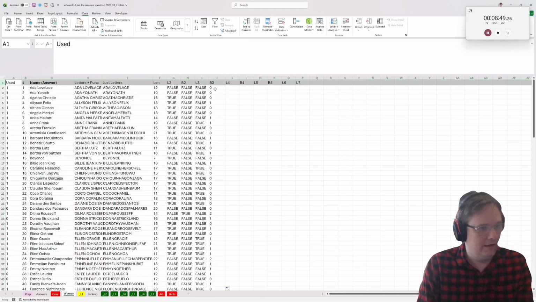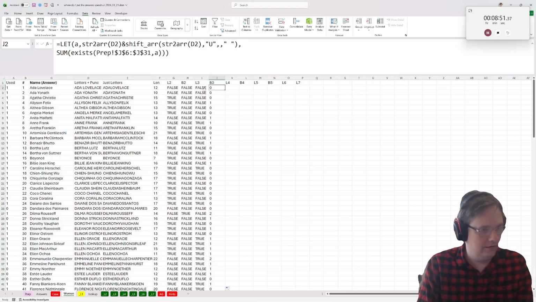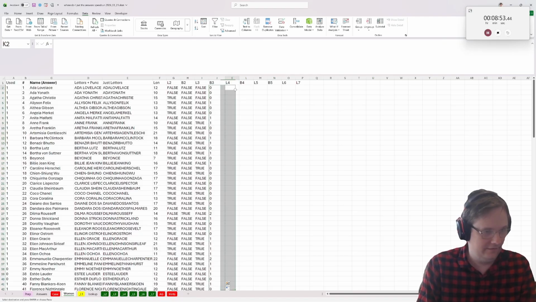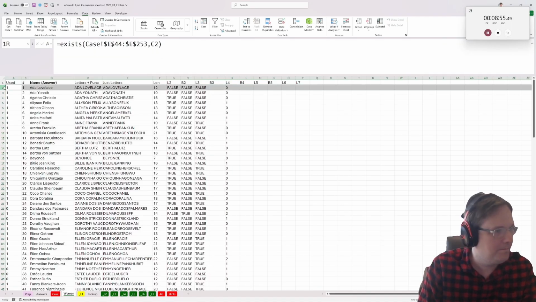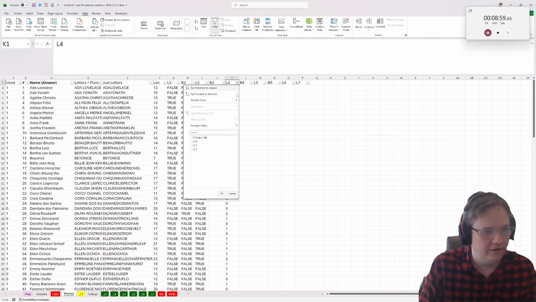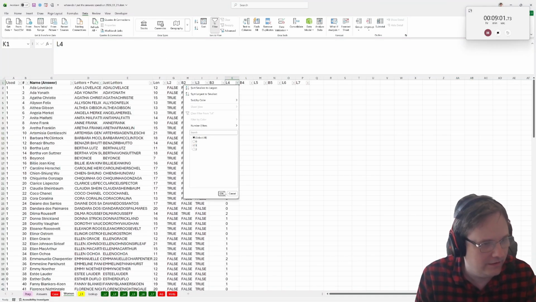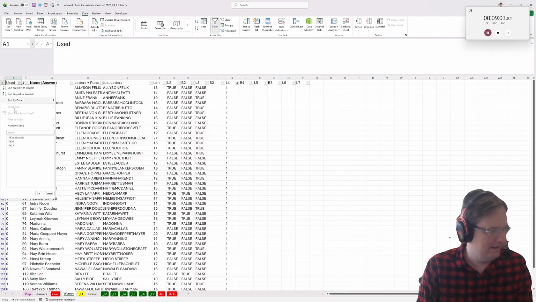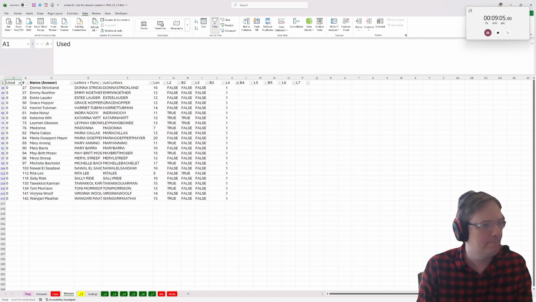So now I need to filter. This is not bonus 3. This is level 4 actually. Right? So now I need to filter for exactly one of these, and it has not been used before.